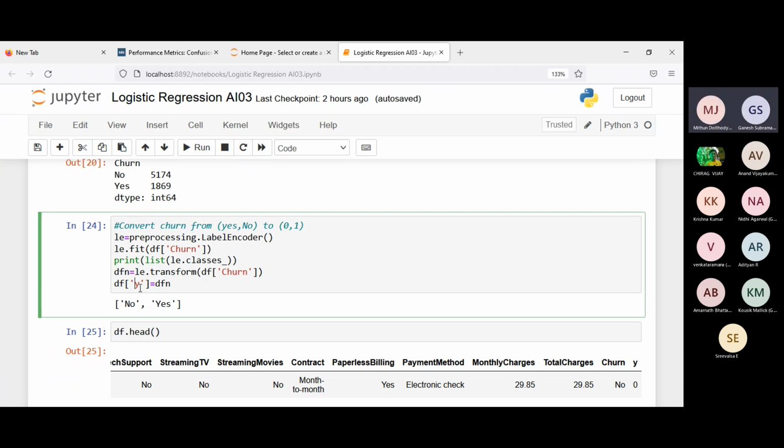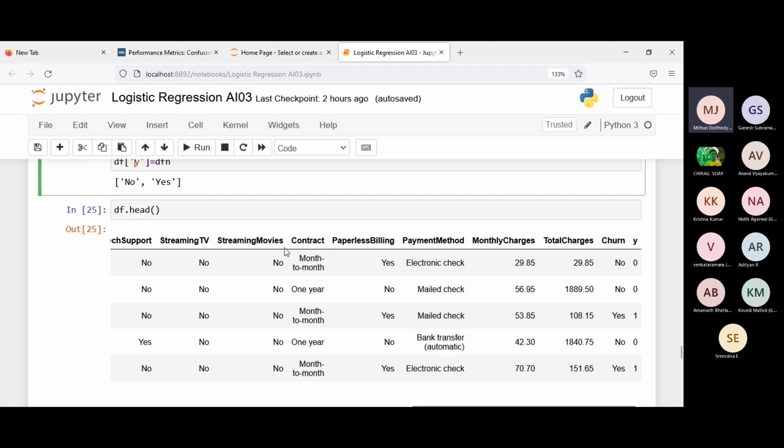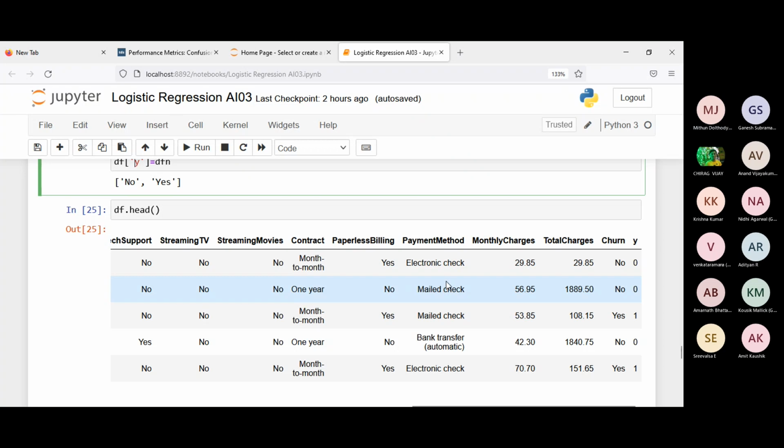Will we be doing more such things for the other columns, other features also? Yes, we have to. That's why I've taken this messy data, and I showed you initially in the Excel, I've colored some of these as numeric and colored others in orange, because we have string data. We have taken care of only the dependent variable, which is string. What about these variables, like contract and streaming movies? Ideally speaking, we have to do it for each of these variables. But we don't have the time to do each of these things.